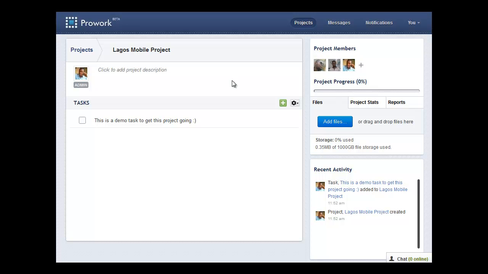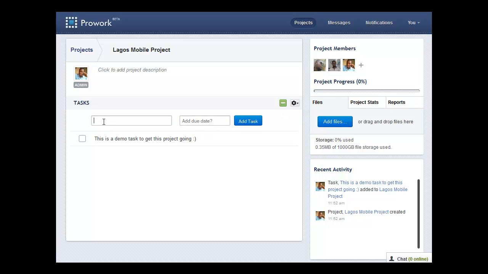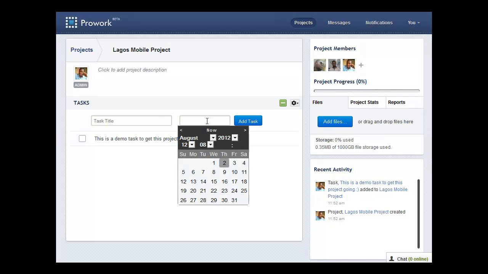So the next thing we'll do for this project is to list the project requirements and specifications as tasks. So here we can add a task using this button. It gives you two fields, one for the task title and also one for the due date.